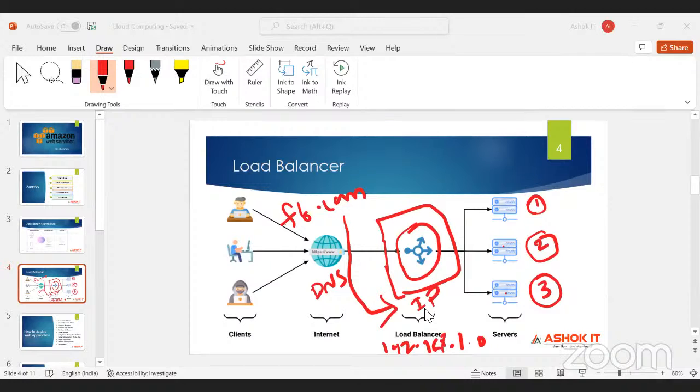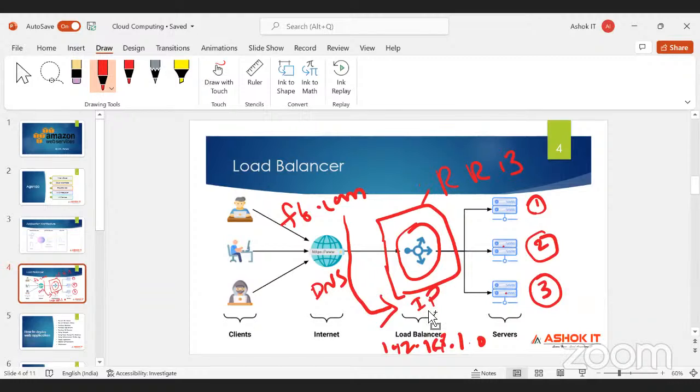That server will apply the round robin algorithm. Which algorithm are they using, guys? Round robin algorithm. First request, first server; second request, second server; third request, third server. Like that, the round robin algorithm is available in our load balancer by default. If you want, you can configure other algorithms also.